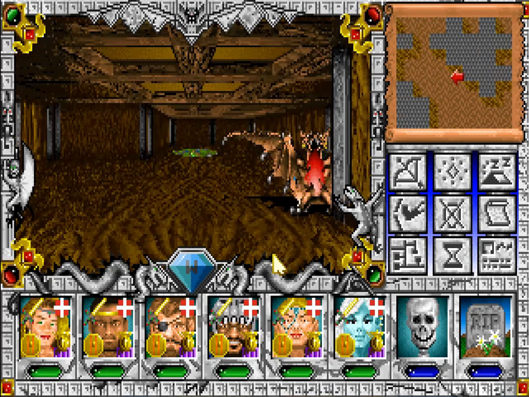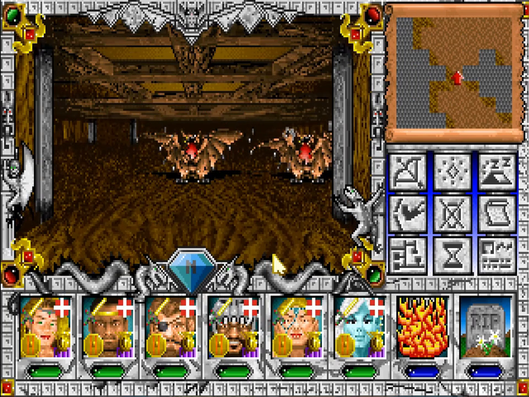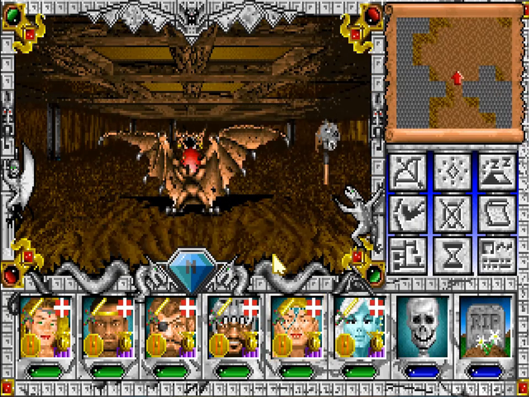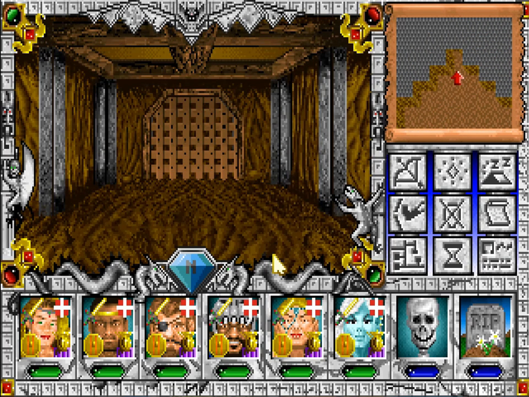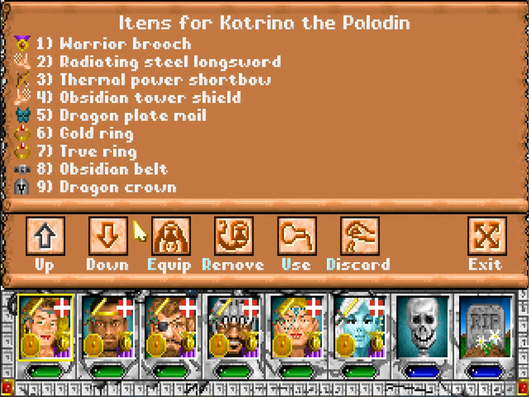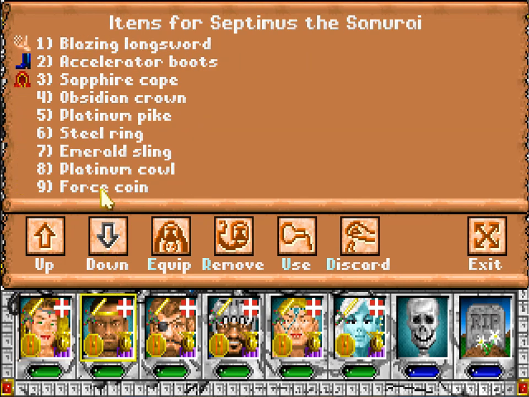And then from here, I think it's just a matter of boogieing on up north to get out. Yeah, there we go. There's the exit. So yeah, we successfully cleared the Dragon Cavern. I guess before I put a cut in, let's take a quick look at what sort of stuff we got out of it. A diamond longbow, some steel junk, a force coin.